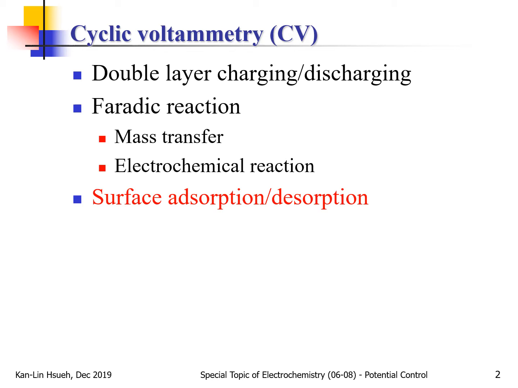The second is the electrochemical reaction. The electrochemical reaction depends on whether you are controlled by the mass transfer rate or by the reaction kinetics. And then the third is the surface adsorption and desorption. That is independent of mass transfer. In this section we are talking about what is observed when you scan the electric potential: the current detected is due to the surface adsorption and desorption.